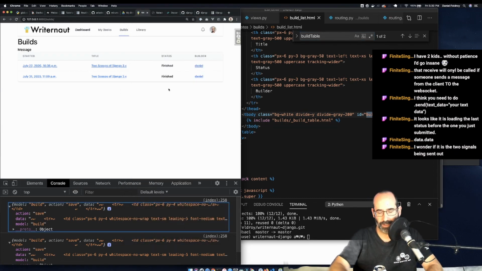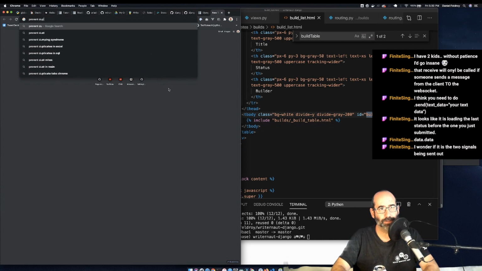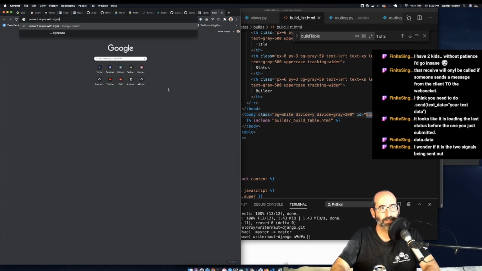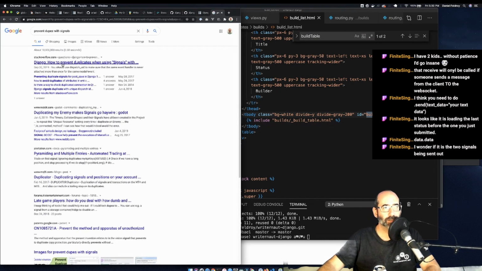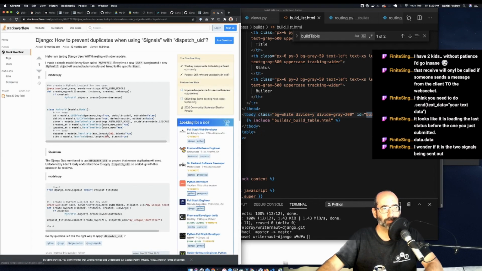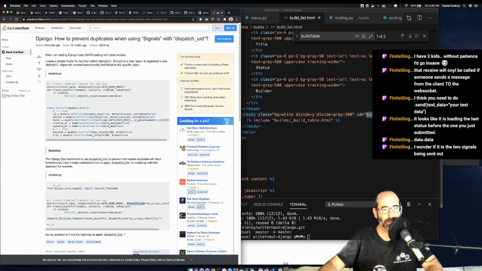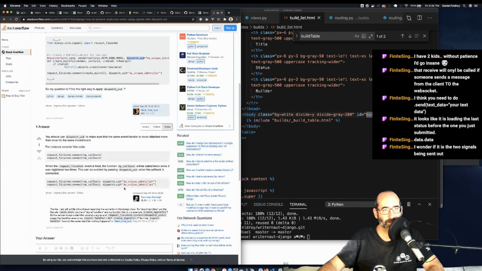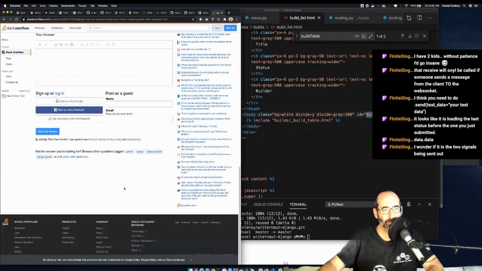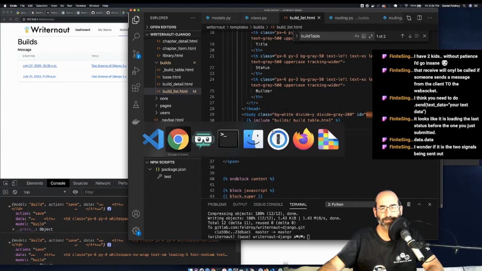How do we prevent dupes in signals? Prevent dupes with signals. Oh, that's right. It's dispatch UID. It's this, right?